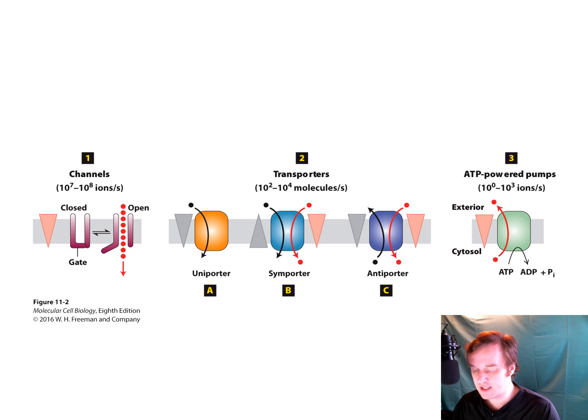So for these molecules, protein or amino acids and glucose and ions, to get from one side of a membrane to another, there are these transport proteins. And these form a protein-lined pathway across the membrane, and that enables things like hydrophilic substances to move through the membrane without contacting that hydrophobic interior of the membrane. So there are three main classes of these membrane protein molecules, and we're going to start here with channels.